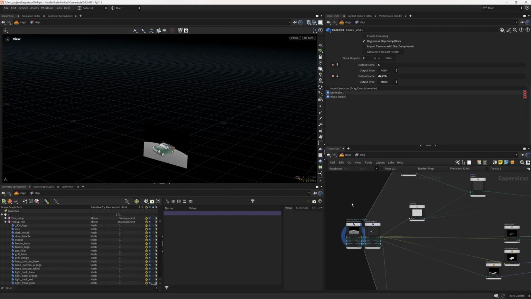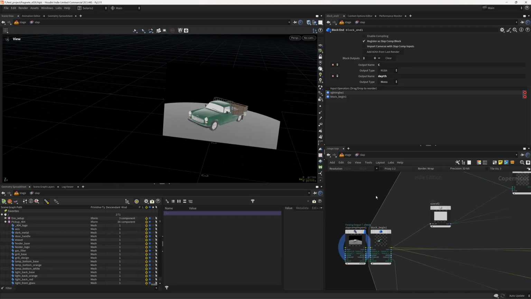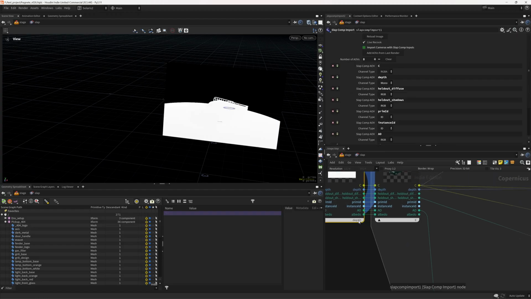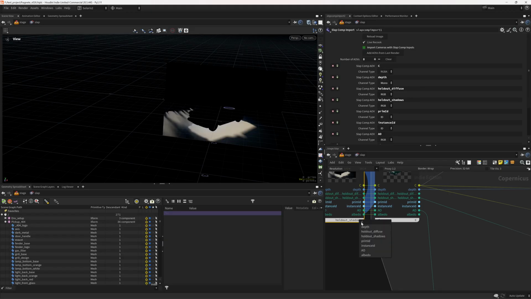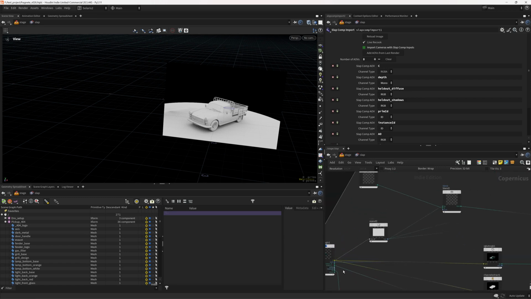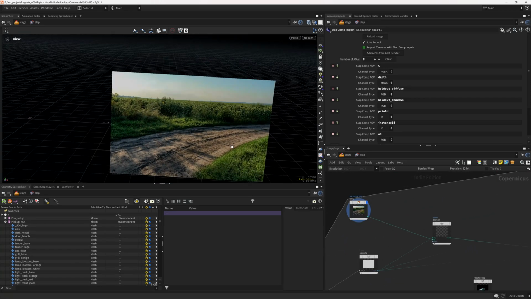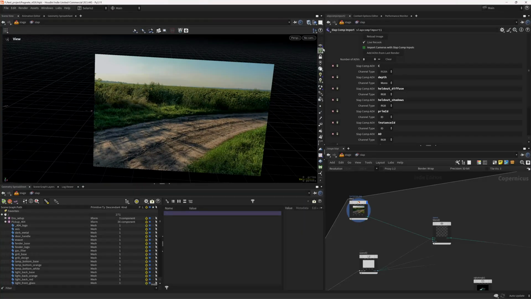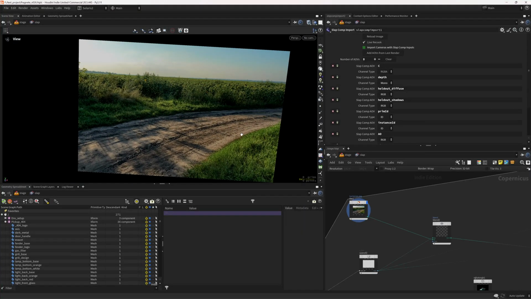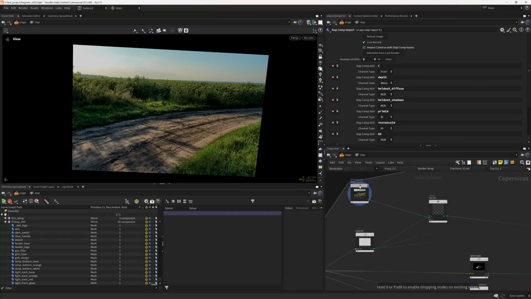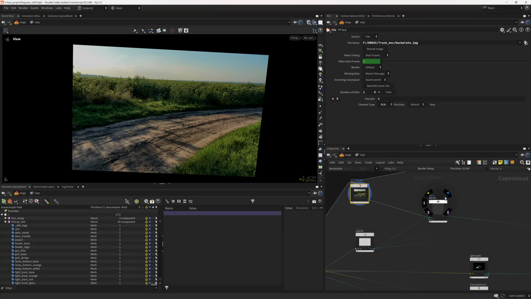And so I'm doing a basic slab comp import, and this will come with the beauty and some other channels that I'm not using, but I'm mostly interested in the holdout shadows that I can comp into my backplate and the AO. Then I'm loading the backplates, and this comes from Polyheaven. Some of the HDRIs come with backplates. I just searched for some coherent environment for this truck, and I found this one, which comes with the HDRI and the backplate and a few backplates.